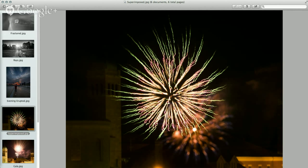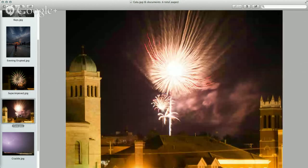I was just going to say, those are pretty far, aren't they? Yeah, they're so far away. And it ends up pulling them right in front of the building, which is just kind of a wild effect. Cool. So again, another example of the fireworks just playing with pulling focus.